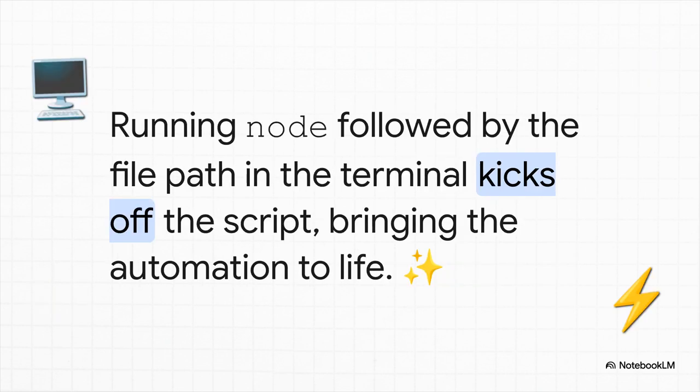So to bring our script to life, we just pop open our command line terminal, we type node, which is how you run a JavaScript file, and then we give it the path to our script. The second we hit enter on our keyboard, Node.js will execute that code, and you'll see a browser window pop up and do its thing.